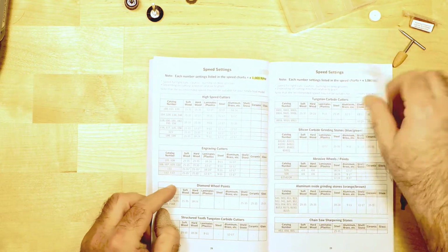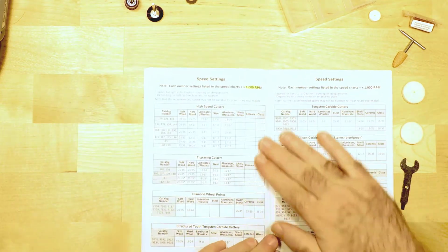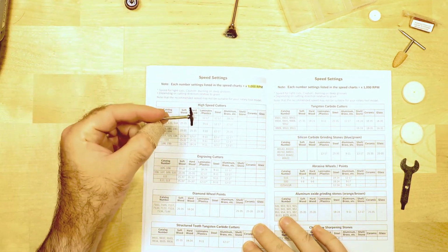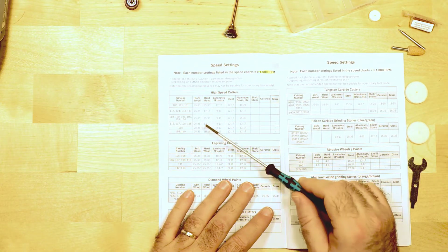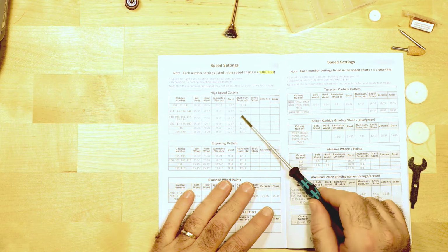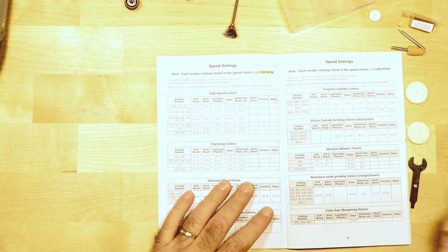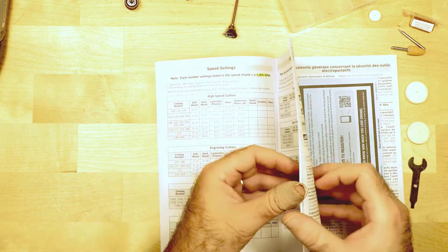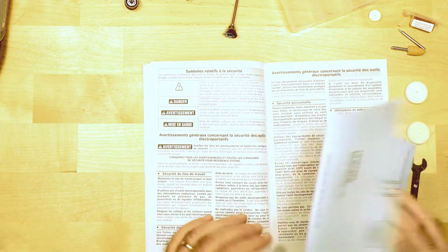Okay. Towards the back in the catalog number, they have all the different part numbers for these tools. I don't know what part numbers these tools are. I have to look them up. But they list the catalog number and what the recommended speed is in thousands of RPM. So 25,000 to 35,000 RPM for soft wood with this tool. So these are the different tools you have and what speed is going on with that. And then you can send in this thing for your warranty if you want to do that.